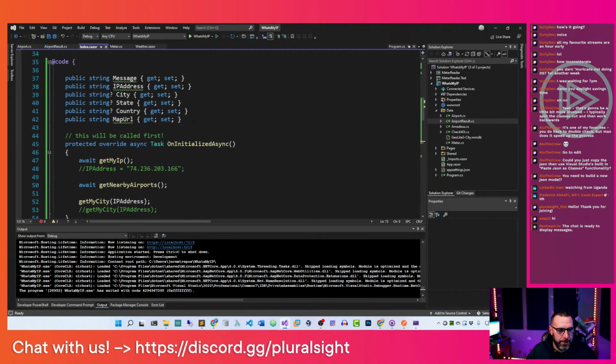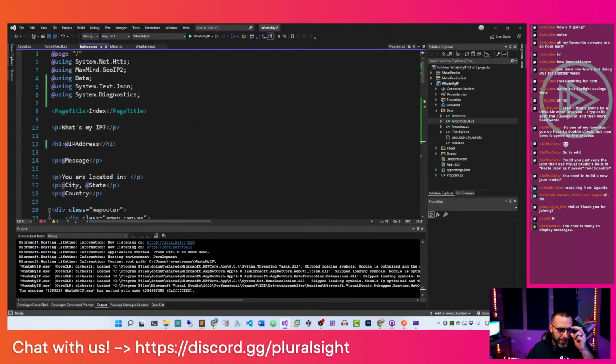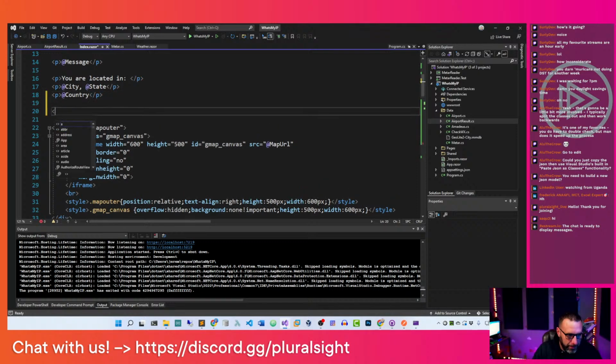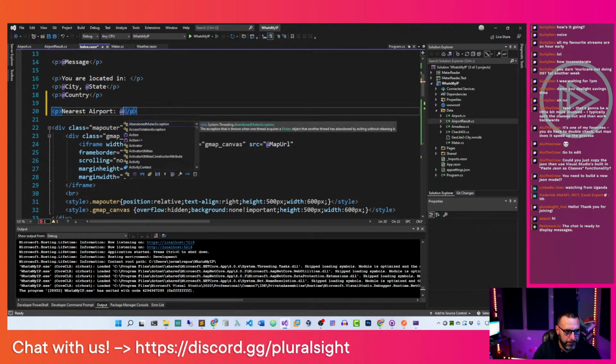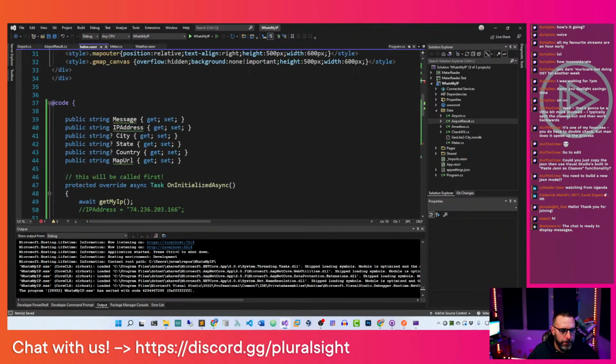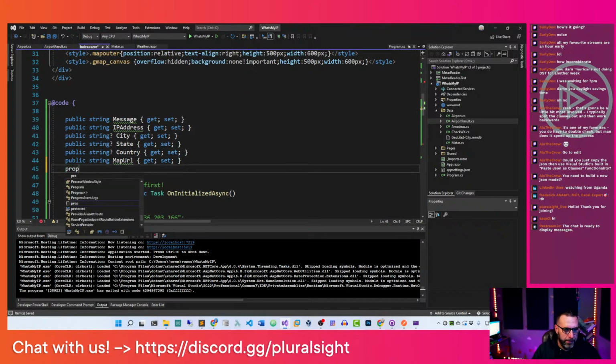So just to make this all Blazory, I'm going to display it here. Nearest airport, which is going to be down here. Same prop.